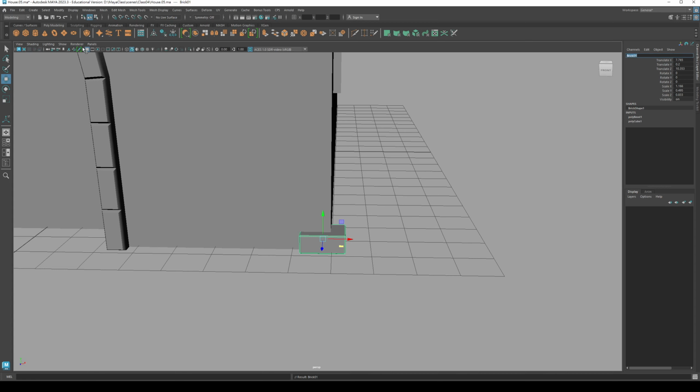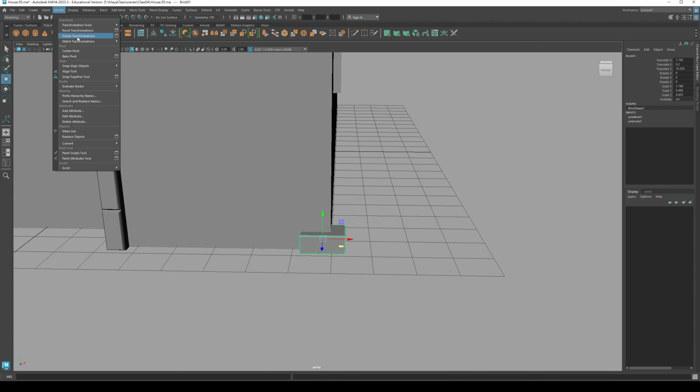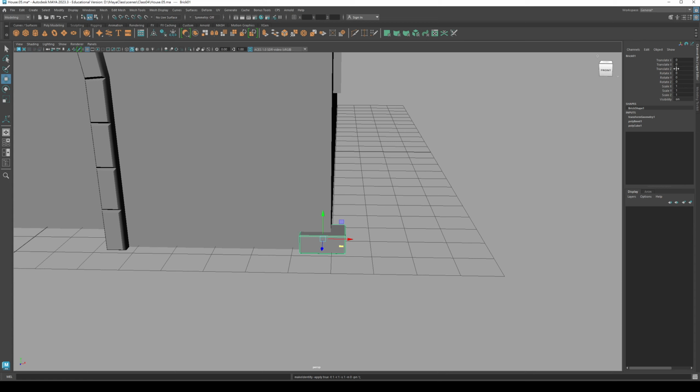Yep. And freeze transformation for it. That will make the transform of this model back to 0, 0, 0 and the scale to 1, 1, 1.